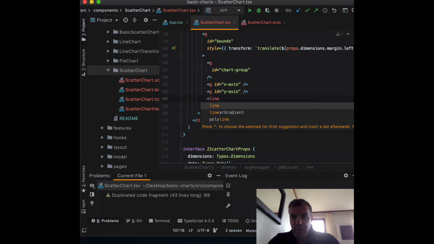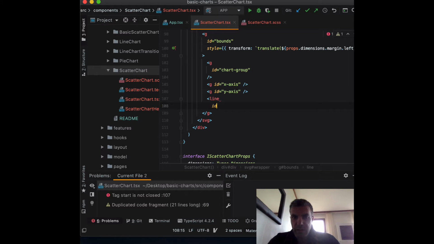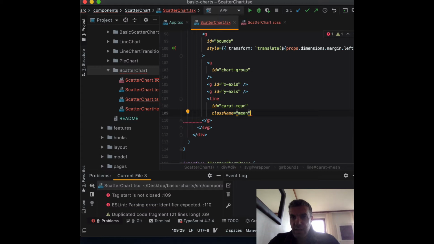I can create two lines. I'm going to create one line, give it an ID of carat mean and a class name of mean, and that will represent the line for the carat mean.